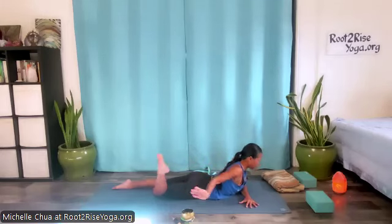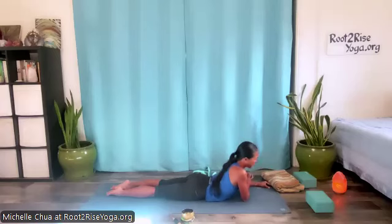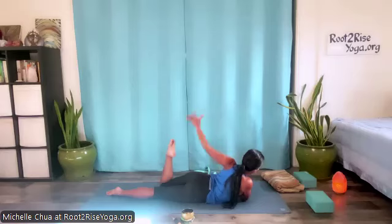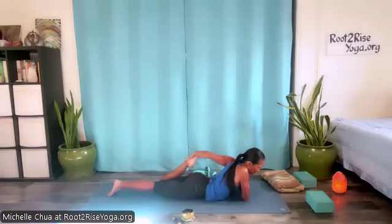Gently release back to Sphinx pose, sliding your knees close together. Let's cross the right forearm in front of your chest and bend your left knee. Backstroke your left arm and catch hold of the big toe side of your left ankle or foot. Bringing your left heel slightly to the outside of your left hip.